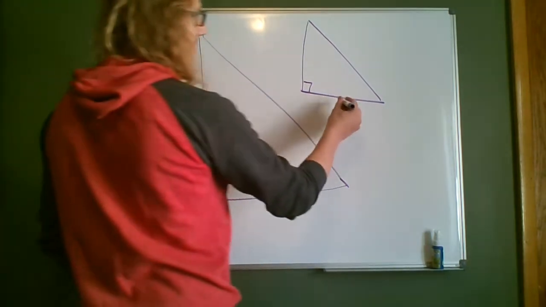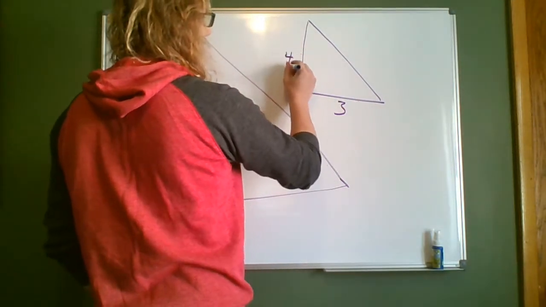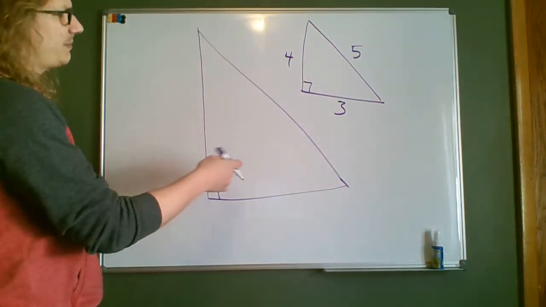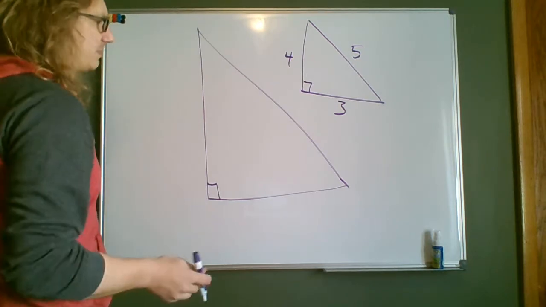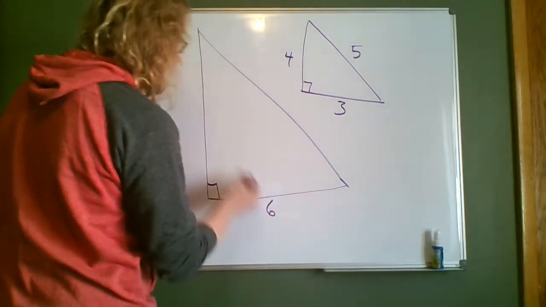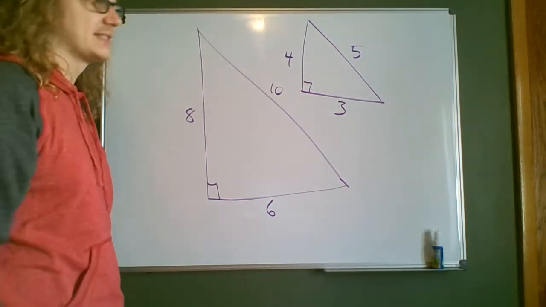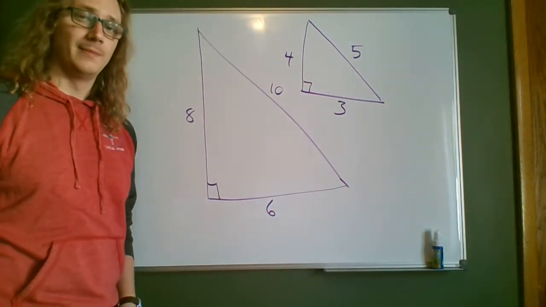But this is going to be our 3, 4, 5. I'm a big fan of 3, 4, 5s. And this looks to be about twice as big, so I'm going to call this my 6, 8, 10. Just so it looks like I'm working with everything to scale here, which is something I don't normally do.